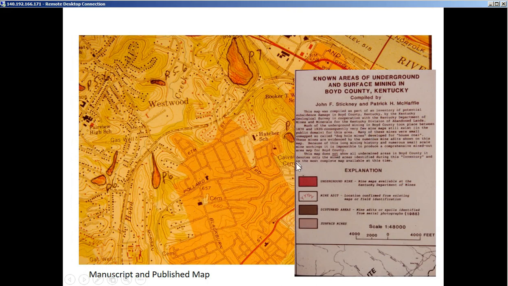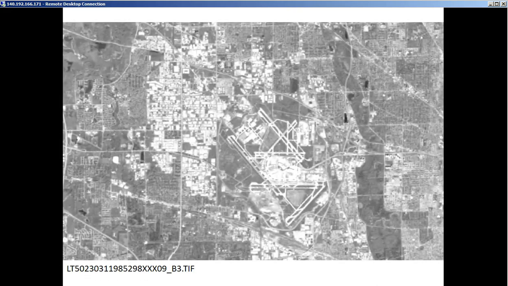So this kind of work takes months to do, right? It's very laborious, thousands of photographs, lots of staring into fluorescent light tables, and so you wind up with a published map here that, ultimately, these maps actually got digitized. So they were digitized by someone and actually went into the state geographic information system.